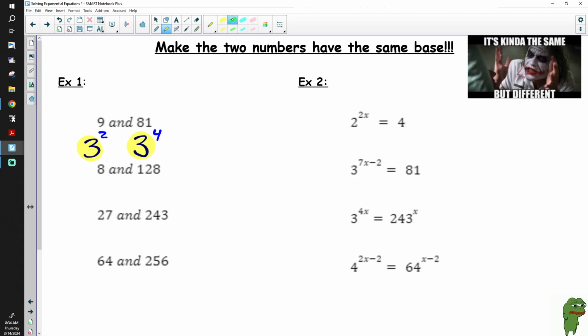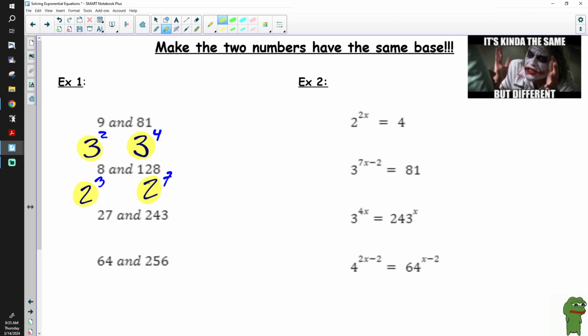That is okay. Second one. 8 and 128 can be rewritten as what? 2 bases with the exponent. What's our base for both? Both of them will have a base of 2. What are our exponents? 3 and 7. And again, we rewrote 2 different numbers as an exponent with the same base. What is important is our bases are the same. It is okay our exponents are different. They should be different. But our bases are the same. That's what we're trying to do. We're rewriting 2 numbers so that the base is exactly the same.